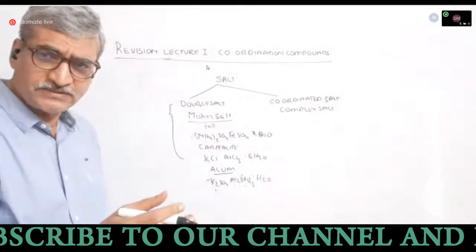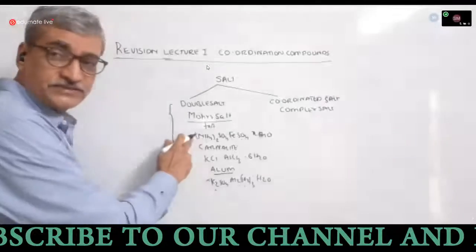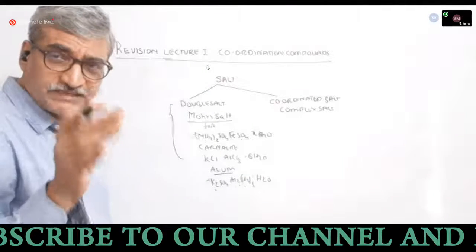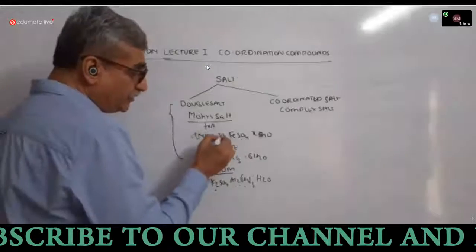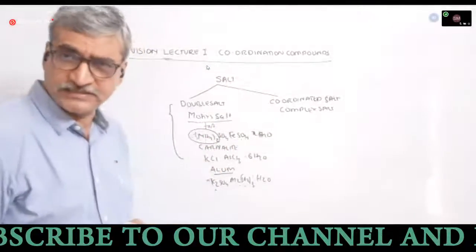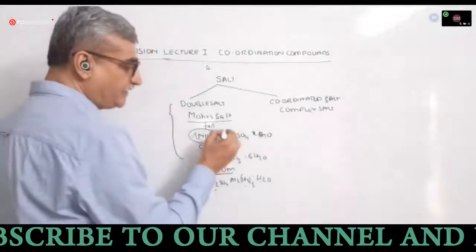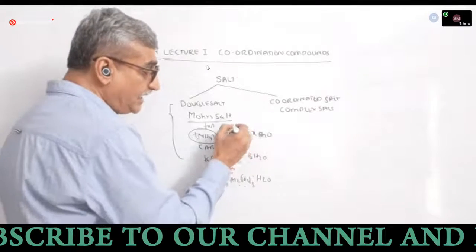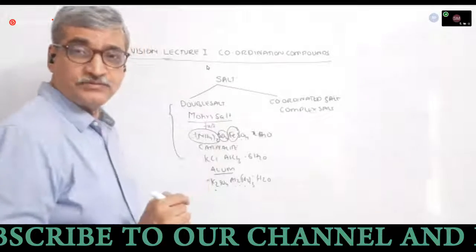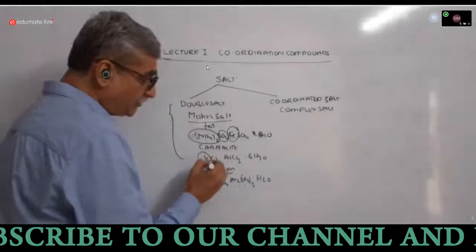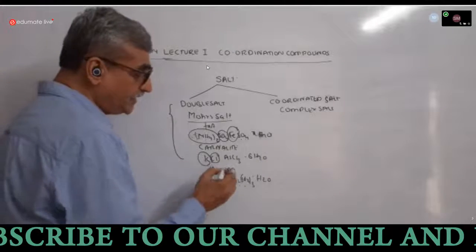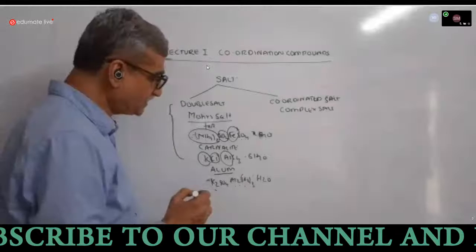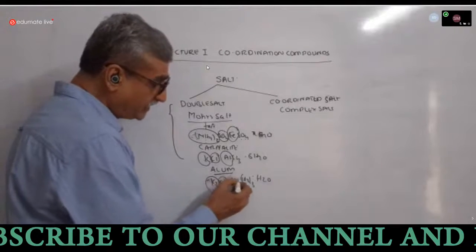The second reason is that when they dissociate, they give a positive qualitative test for each and every ion. You will get a test for the ammonium ion: put Nessler's reagent and you will get a brown precipitate. For the sulfate ion, put barium chloride and you get barium sulfate. For Fe2+, you get Prussian blue. Similarly, you get a test for potassium chloride, silver nitrate will give a precipitate. Aluminium will give its test, with NH4OH and NH4Cl a gelatinous white precipitate. Again potassium, sulfate, aluminium, and so on.